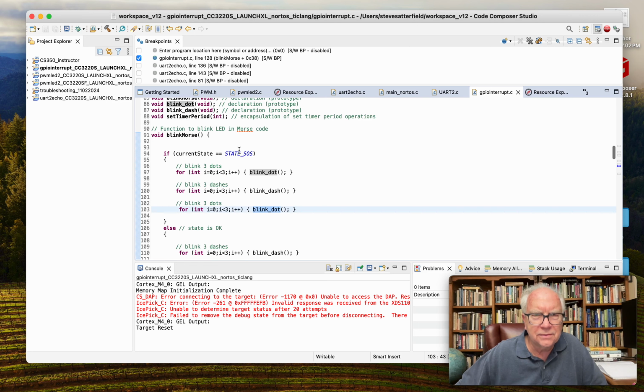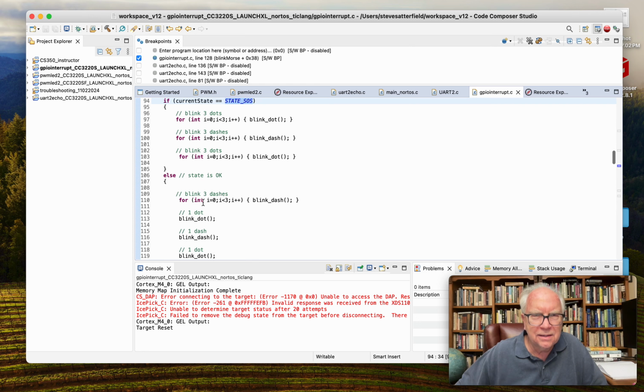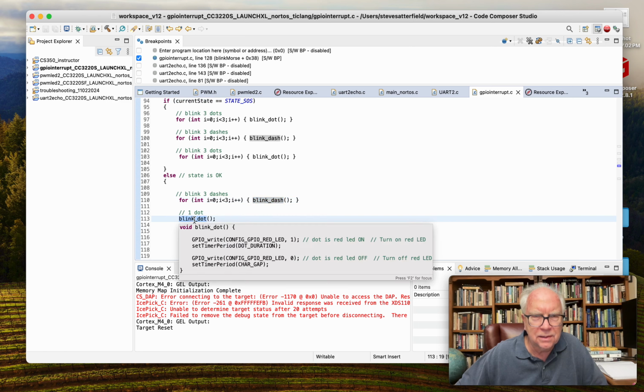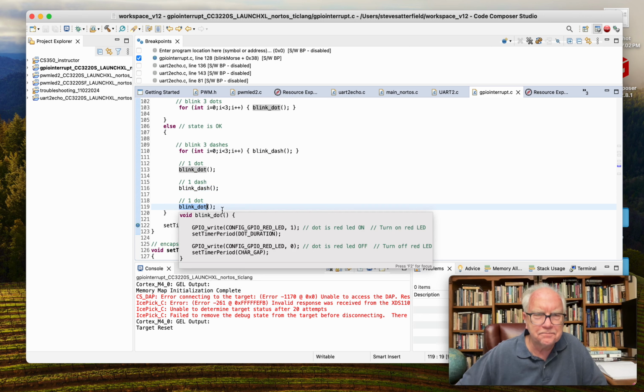If the current state is SOS. Else, and there are only 2 states, so if it's not SOS, it's okay. And so we're gonna blink 3 dashes, then a dot, a dash, and a dot.